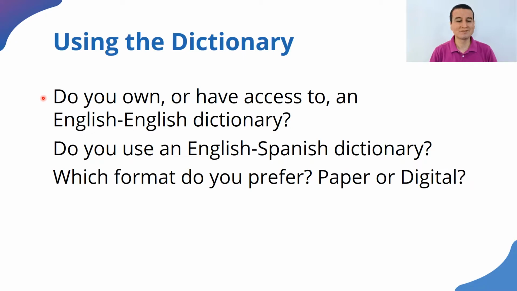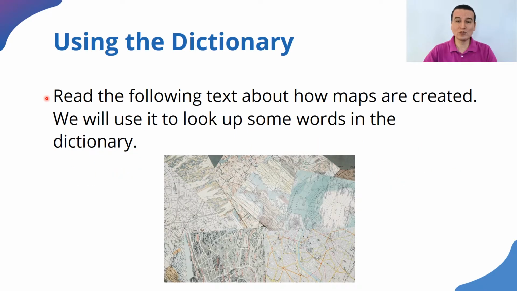Do you? Now, do you use an English-Spanish dictionary that translates the terms that you look up? And finally, which format do you prefer, paper or digital? When I say digital, I'm talking about online dictionaries, for example, or apps. All right, think about the answers. And let's read the text that we're going to use as the basis for looking up terms in the dictionary.